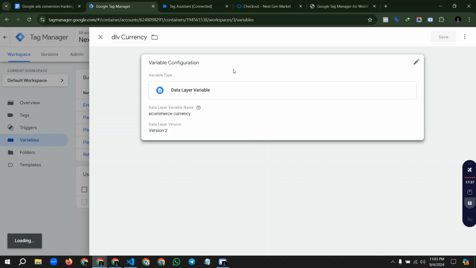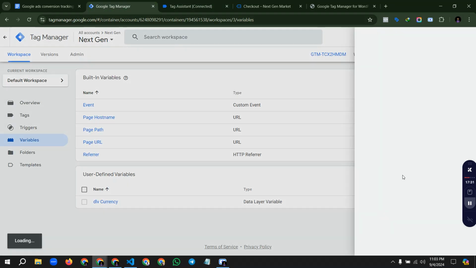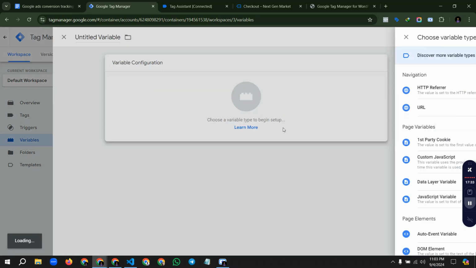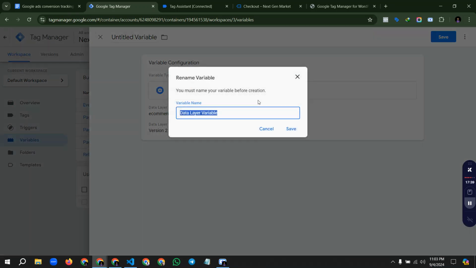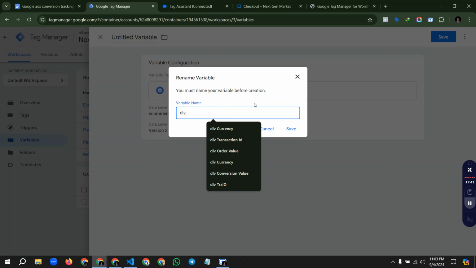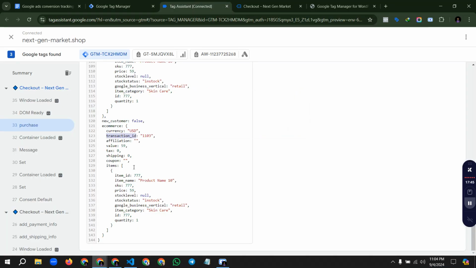Save changes. Then I will take transaction ID. In the same way, I'm giving ecommerce.transaction_id, DLV transaction ID. Then what I will do, value. I will take value.